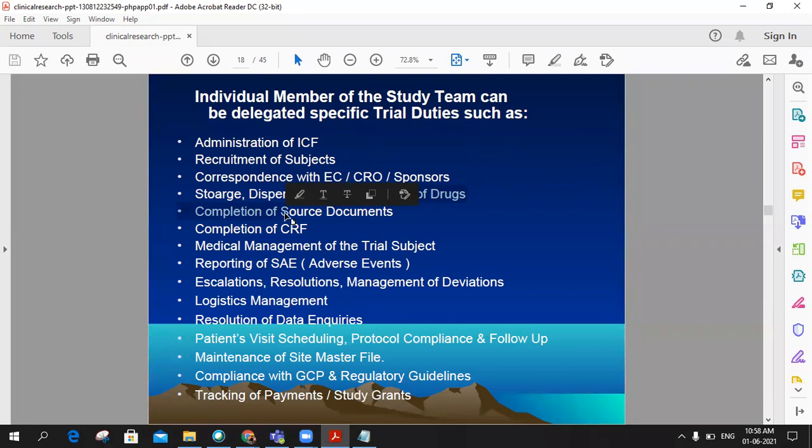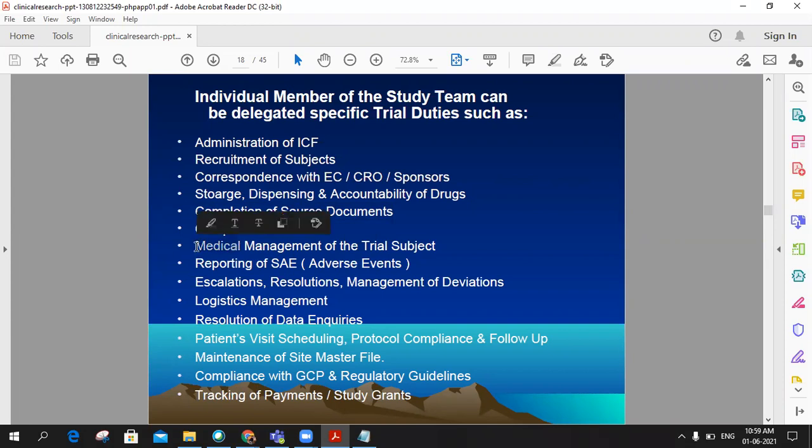They need to write, right? So there are two different documents. One is the CRF and then the source documents. So CRF is a case report form, and then source documents are basically the original documents of the patients. Right, today you must have seen when someone gets admitted in hospital, they will write case sheet, right? It is a similar document wherein when the patient is coming to his visits, the investigator or the CRC will start writing the information on this document called a source document, and then that data will be transcribed into a different document called as case report form.